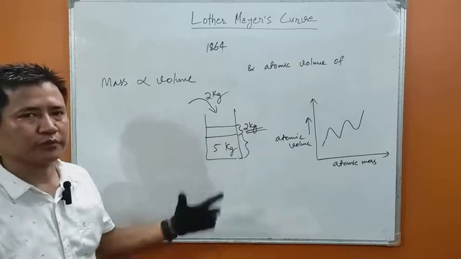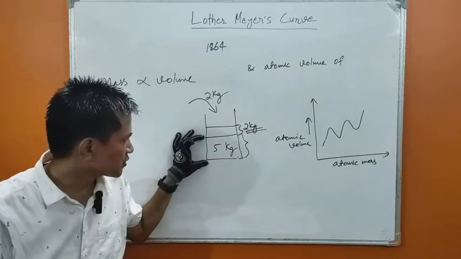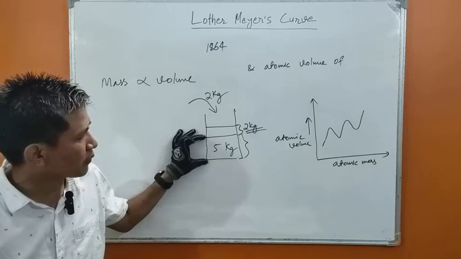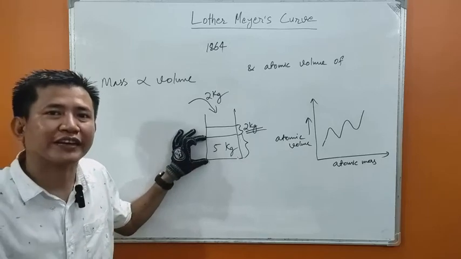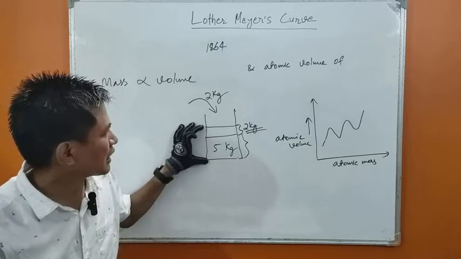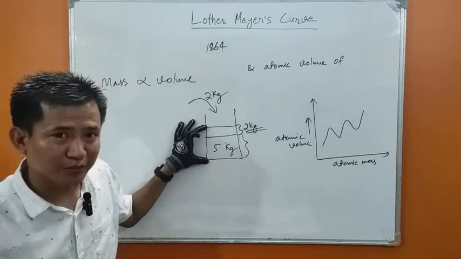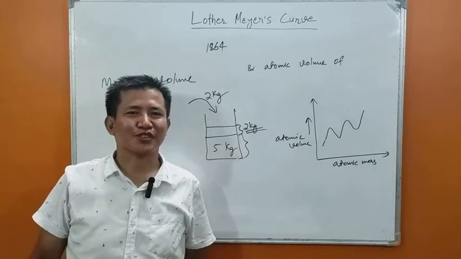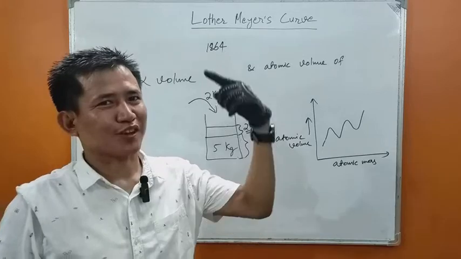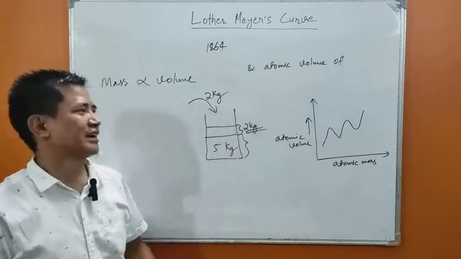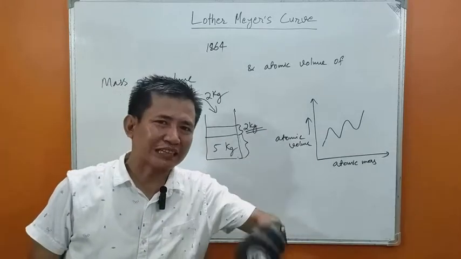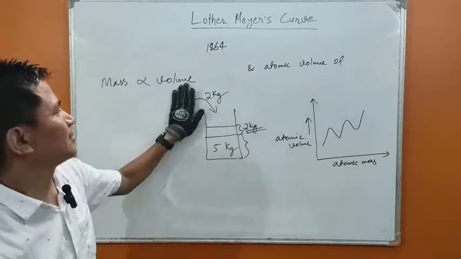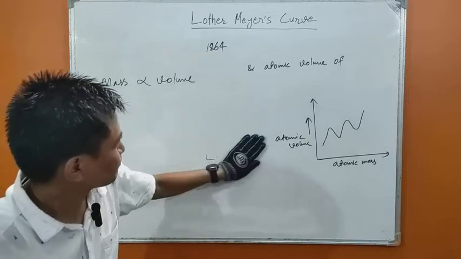What do we understand from this? When the mass of the rice was 5 kg, the volume occupied was this much. When we increase the mass of the rice to 7 kg, the volume occupied is this much, isn't it? This proves that when we increase the mass of the substance, then the volume of the substance also increases simultaneously. And the same, when we decrease the mass of the substance, the volume of the substance also decreases simultaneously. I hope you understood this.